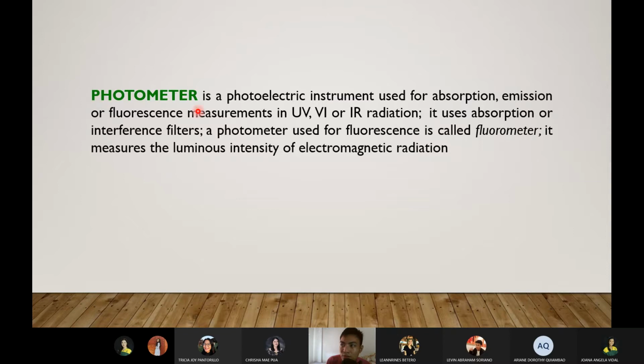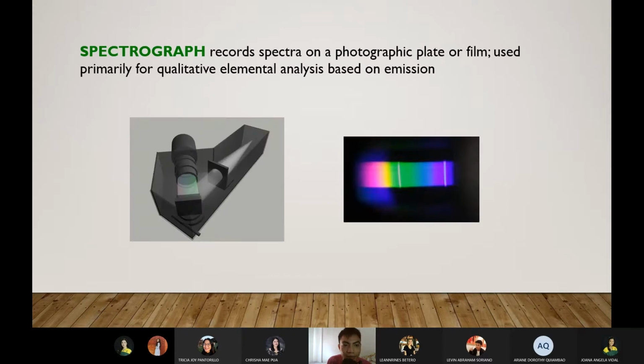Okay? So, since we are dealing with light, there are many modes of interaction ng light with matter, such as absorption, emission, and fluorescence. So, I hope na na-discuss to ng maigi sa lab, sa lecture, kasi dadaanan din natin siya later. Okay? So, if you want to watch my video on this, nasa YouTube na rin. Section 1 yung title. Okay? So, yan. Ayun lang. Daanan natin uli yan mamaya.